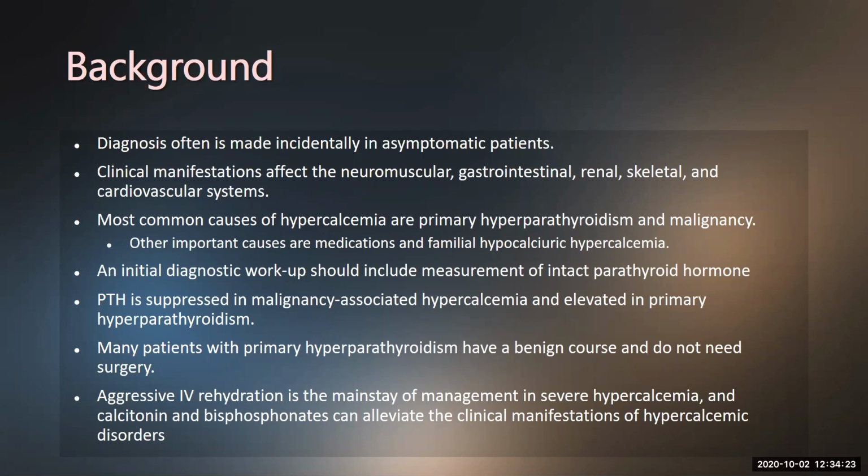The initial diagnostic workup will include the intact parathyroid hormone, so not your parathyroid-related peptide, but the actual PTH itself. That's going to be the first branch point, and I do have a flow chart that I think does a good job of explaining that, because when it's low, that's suggestive of a malignancy association. Maybe PTHrP is stimulating the release of calcium, which leads to parathyroid hormone itself not being needed, so it drops in levels in your serum.